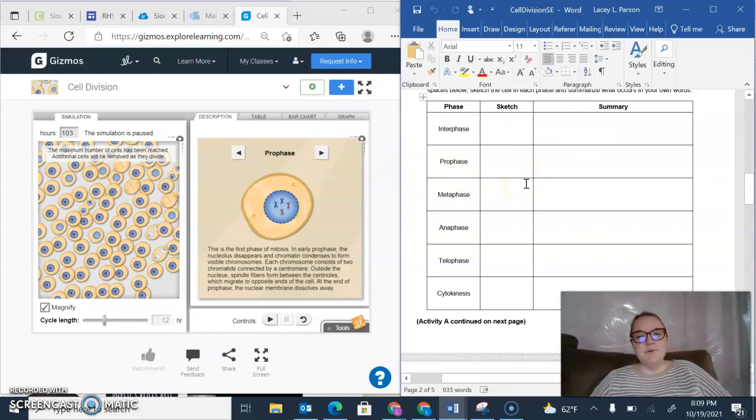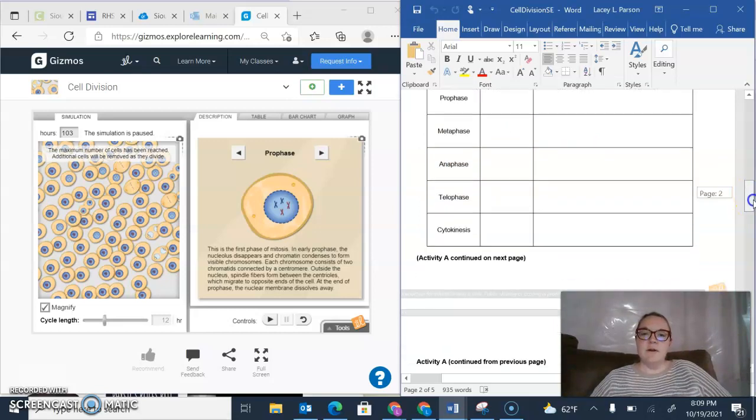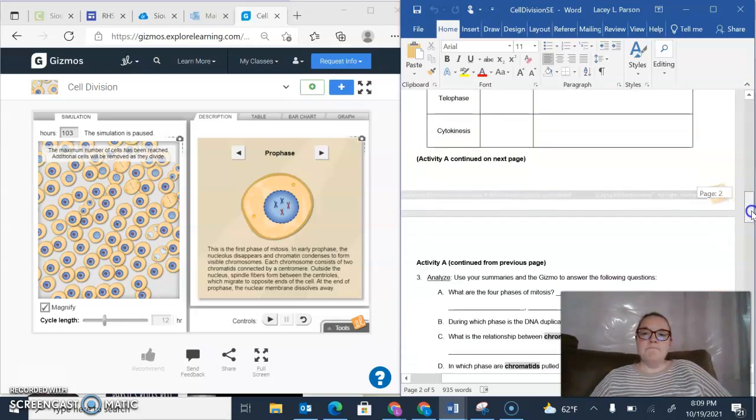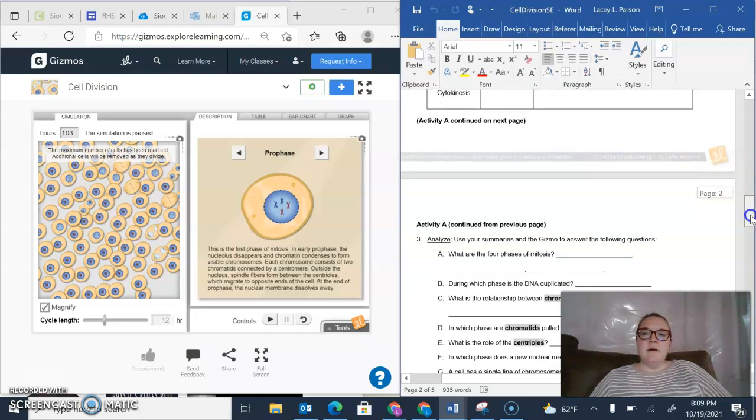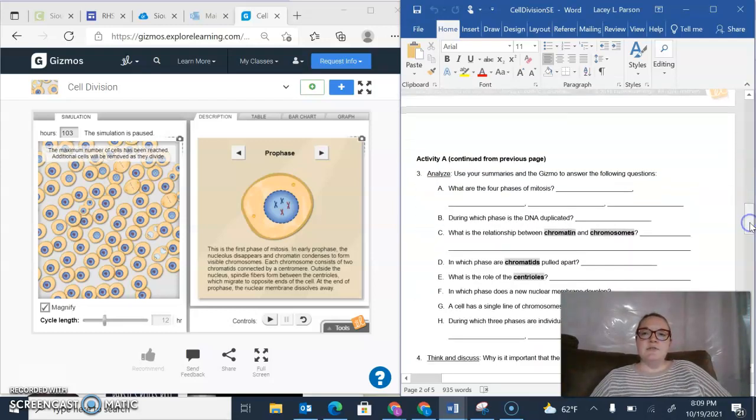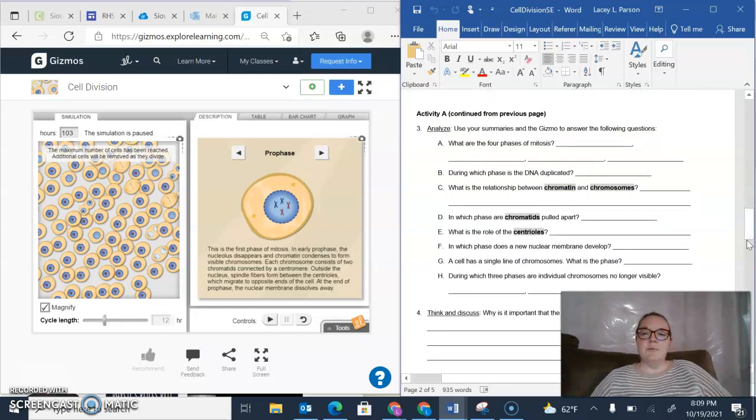But we also have Google Drawings, which are really nice. I think this document could easily be converted to a Google Doc and you could insert a Google Drawing. I think incorporating all sorts of technology into your lesson is super important and an integral piece of our students' learning and becoming prepared to work out in the real world. So anything electronic that I can teach them and help prepare them is great.